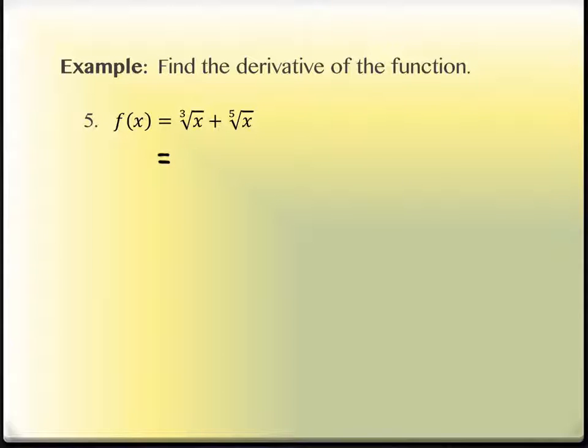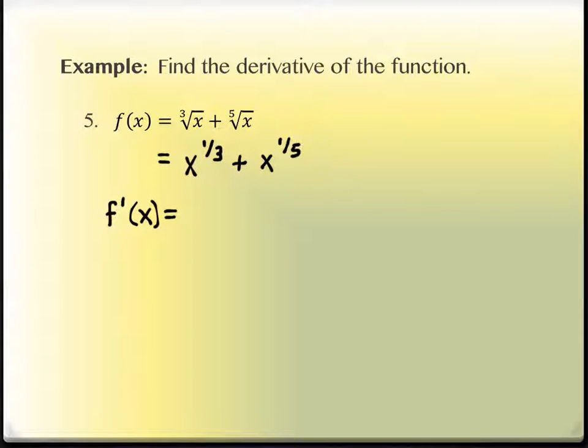Okay, so Nate, tell me what the first one would look like. X raised to the 1/3. Fantastic. So the 1 is coming from the exponent that's currently on the x. We don't see anything, so it's an understood 1. And then 3 is coming from the index of the radical. So if that's what that one looks like, what would the next one look like? X to the 1/5. Okay, again, we didn't do any calculus. We just did a rewrite step of algebra. Now we get to do the calculus to take the derivative.